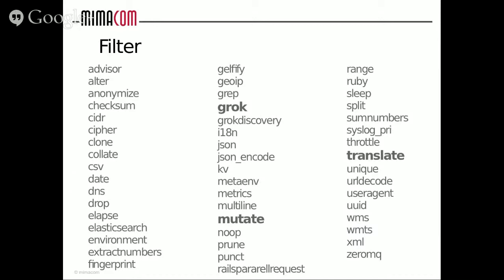And there are a lot of them, like this mutate or translate, that we can use in order to change the content that we are receiving in the log, because you know that sometimes in the log you get something like an ID or a number, but we want something easy to understand, maybe the name of the customer which that ID represents. So for this we can use the translate plugin, or the mutate is easy to understand.